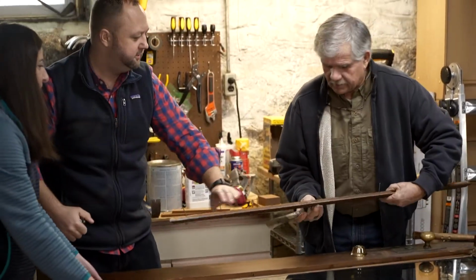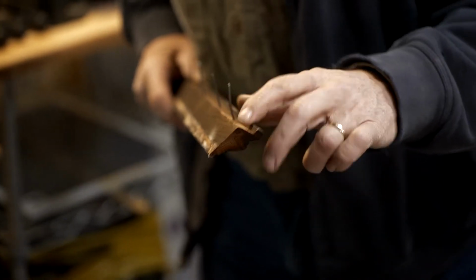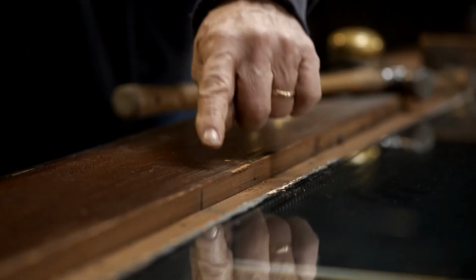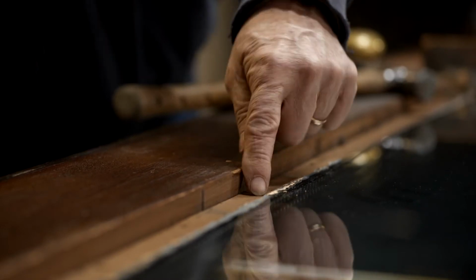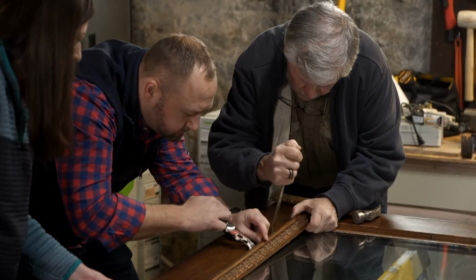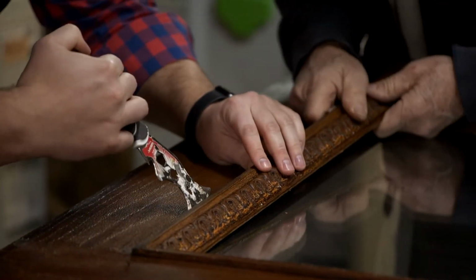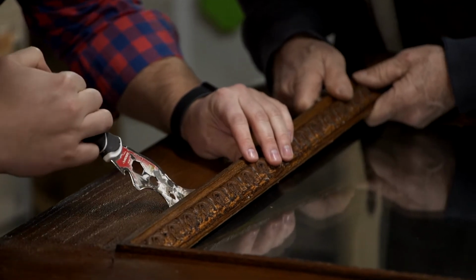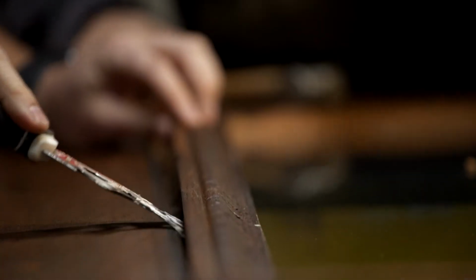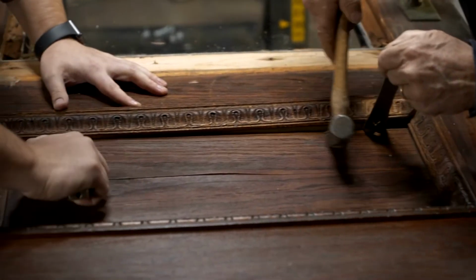Here we go. Nice. So see, there's the little rabbeted edge that I was talking about right there. This part right here sits right on the face of the door, and it wraps around, making that joint more weather tight. All right, let's work our way around. That's a good sound, right? I just gotta watch that joint. Nice and easy. Oh yeah, it's coming off nice.